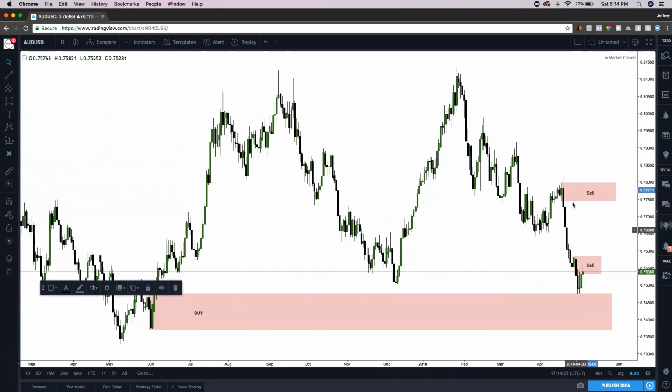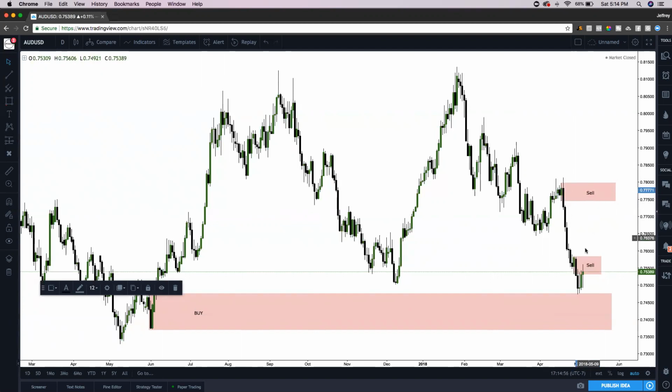Now, of course, these aren't going to be the only things that I'm factoring into my trading, but this is one thing that I would factor in, right? Along with what day of the week we're in, whether we're in a session time, and whether there is an upcoming news release. Over time in trading, you start to factor certain things into your trading plan. But I always enter based off of a higher time frame level. So these are the things that I look for to base my entries off of.